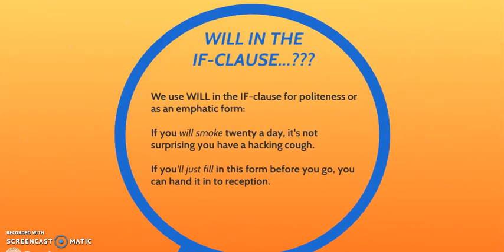Now, just briefly, you probably don't know, we always teach you that will always goes in the main clause. It can happen in the if clause, but only if you want to express politeness or you want to be emphatic. Let's take a look at these two examples. If you will smoke 20 a day, it's not surprising you have a hacking cough. This is emphatic, right? If you'll just fill in this form before you go, you can hand it to reception. This is politeness. You see? But only in these cases, okay?